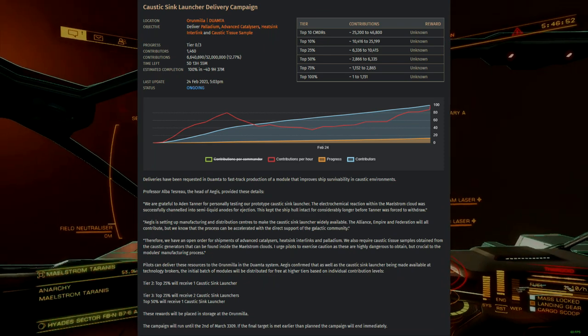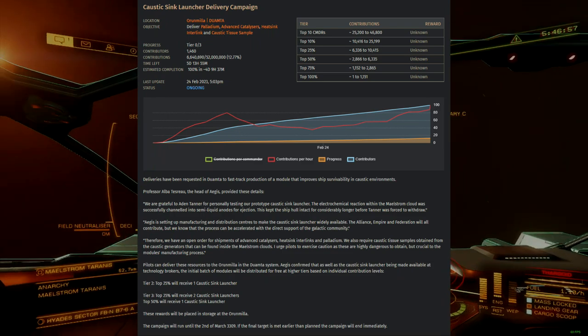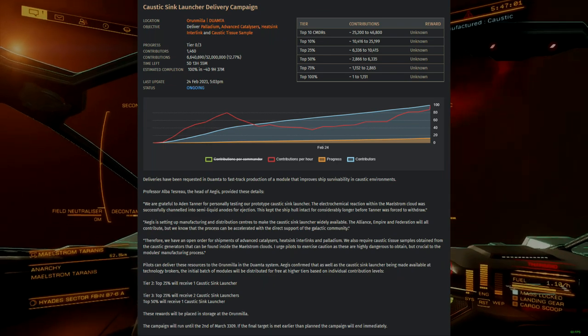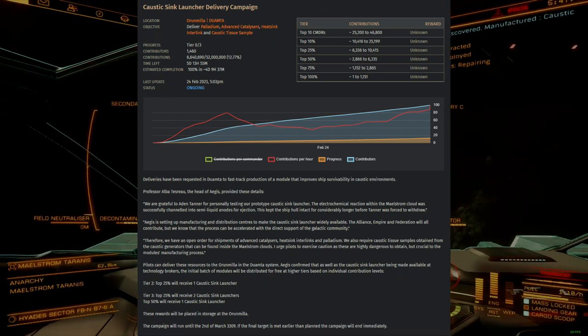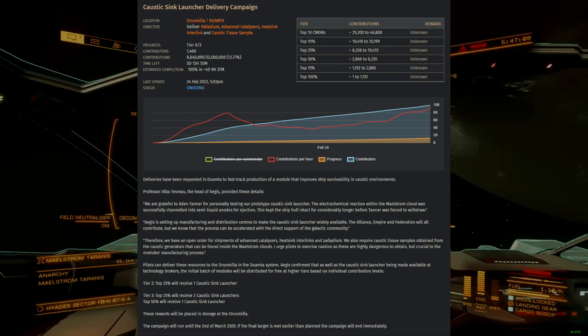You can find the commodity goal in the Duomta system at the Orunmila megaship. It requests palladium, advanced catalyzers, heat sink interlinks, and caustic tissue samples. This goal is progressing quickly, and is estimated by Inara to complete before the target end date.